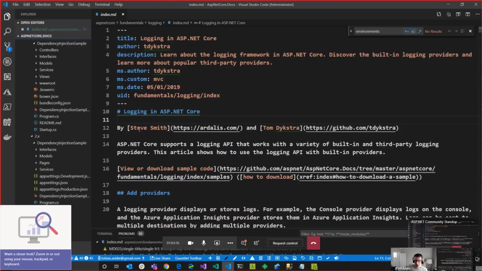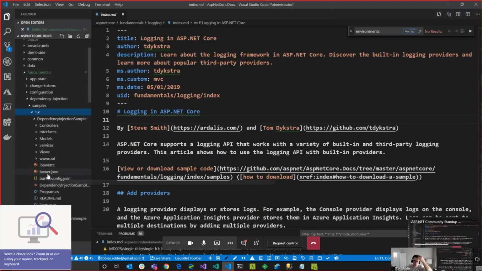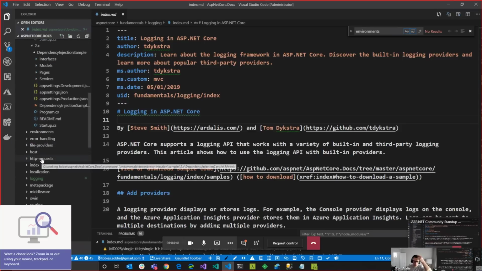Now, is there something in here that you wanted to point out, Tom? Yeah, and a lot of them have different scenarios that they want to portray, and you need to change the code to see the different scenario, and we handle that by using preprocessor directives. Yeah, I can't think of an exact location of one of those, but yeah, I know exactly. So let's look into logging.